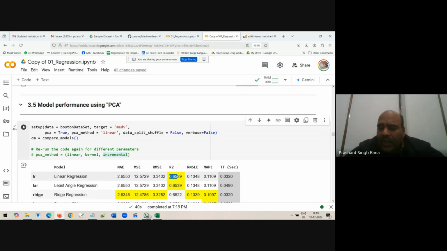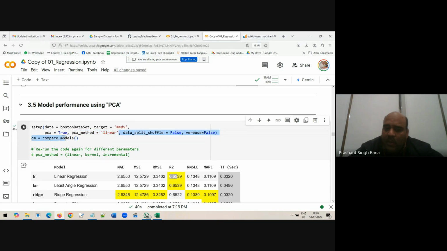Although we studied PCA in the theoretical part, and we also teach PCA to the students, we never applied PCA on our own data set. So this is the PCA part. How exactly does it work? First make PCA equal to true and then PCA method equal to linear.